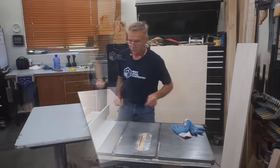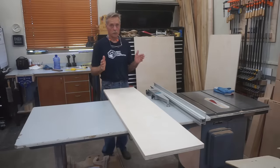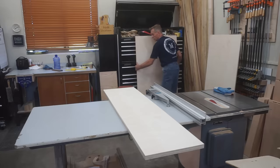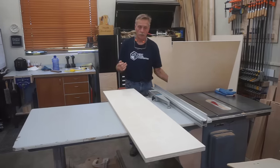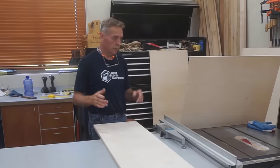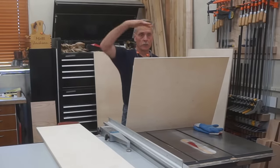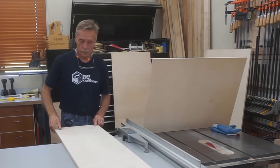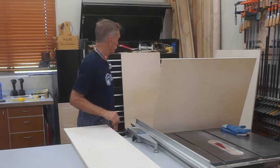That's sweet. So with that sequence of steps, I've got all my drawer parts cut to length, the fronts, the backs, and the sides. Next thing is to rip them to width, and I need to make sure that I'm squaring things up as I go along. These edges are perfectly parallel, regardless of what the edges of the sheets are doing. But this is when I have to pay attention to that before I start ripping these pieces off.